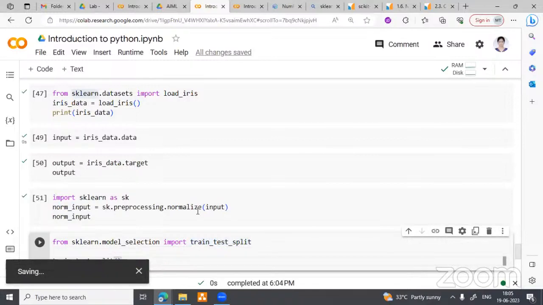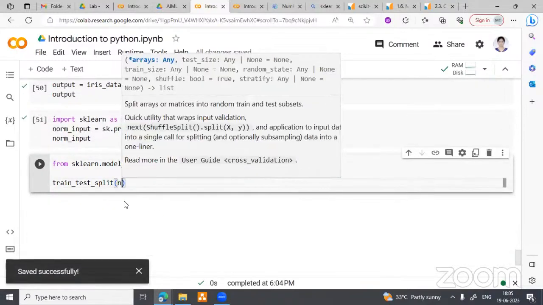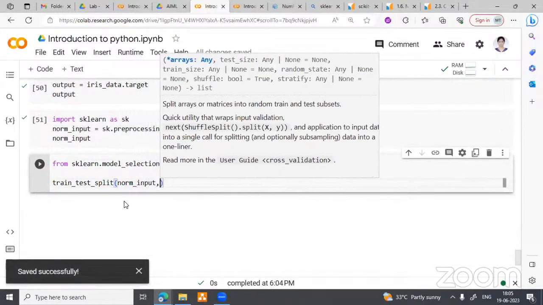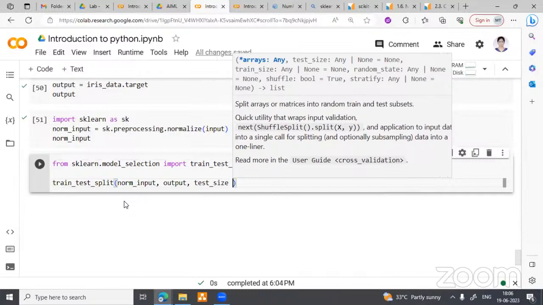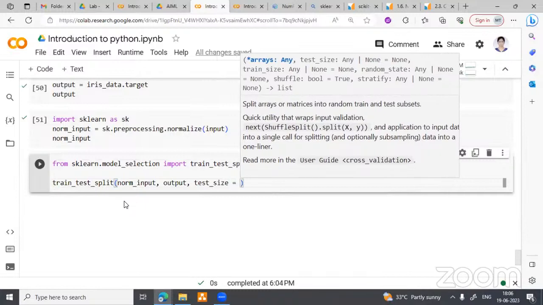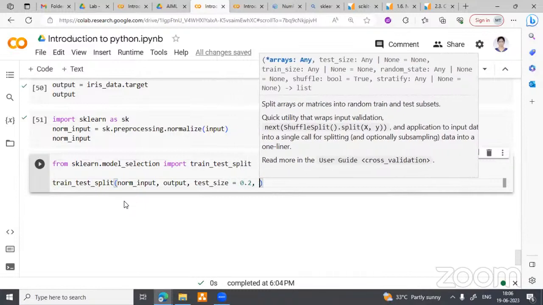This is a function, and you have to pass data. So I'm passing norm input and then output. Then you can see it is suggesting the next thing you have to pass, the train size or test size. I'm passing test size. I'm splitting the data 20% for testing, so 0.2.